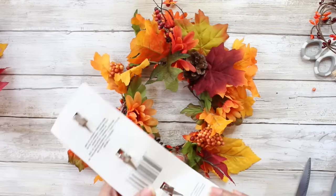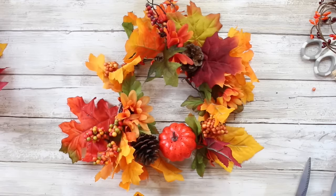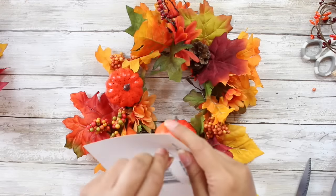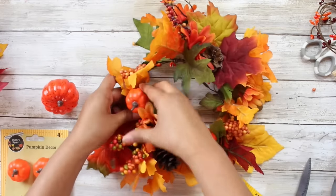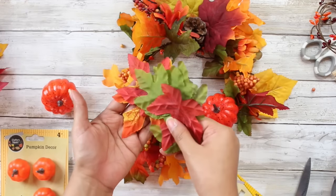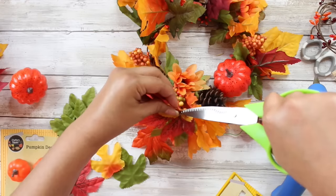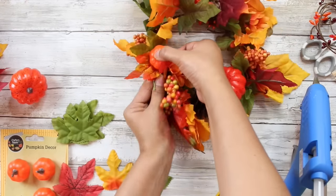I definitely wanted to add some pumpkins to this little wreath. I have these little pumpkin clips from the Dollar Tree, but once I started to add them on, I thought maybe three of them are just a little too large for this small mini wreath. So I took one off and pulled these much smaller little pumpkin picks from the Dollar Tree — they have a wired stem, which is perfect. I took some of those leftover leaves from the previous DIY, took three of them, held them together, clipped them in the middle, and stuck the mini pumpkin stem straight through — and oh my goodness, it was perfection. It definitely makes the wreath look a little bit fuller in that spot that needed a little something.